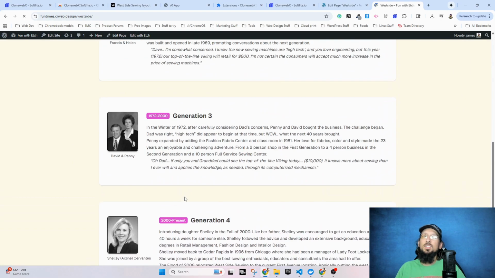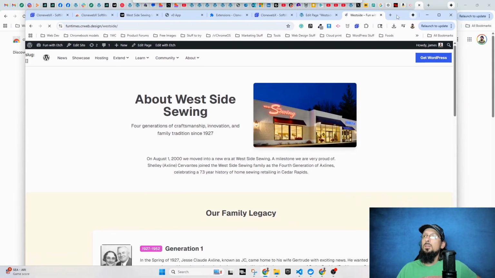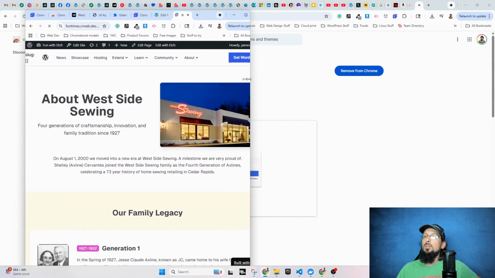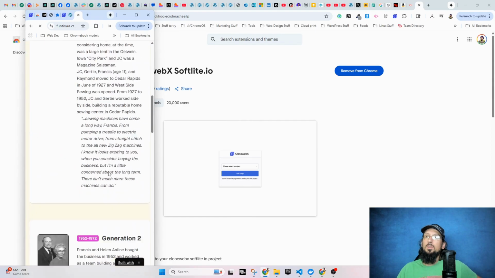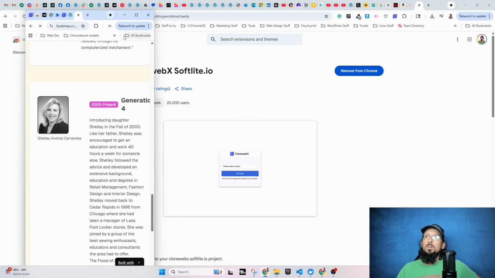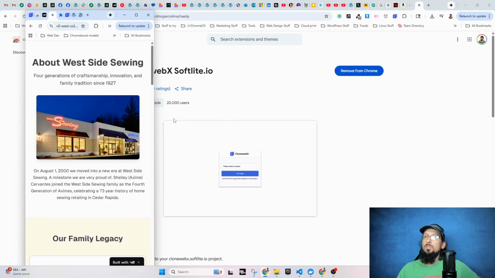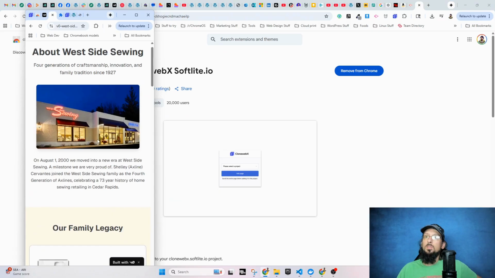What? Dude. It's not very responsive. Was this even that responsive? How's this look? Yeah, this is responsive.